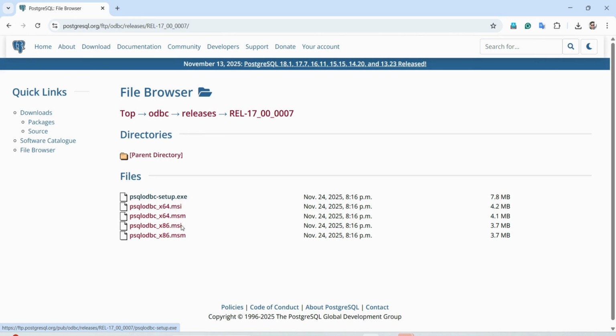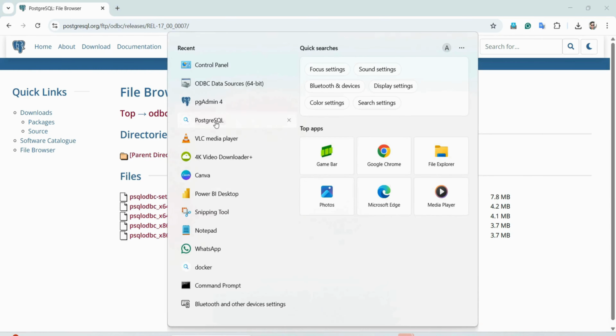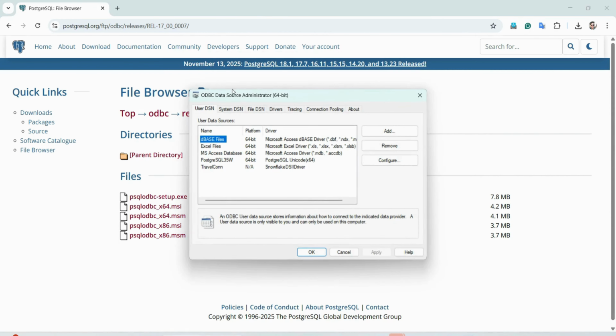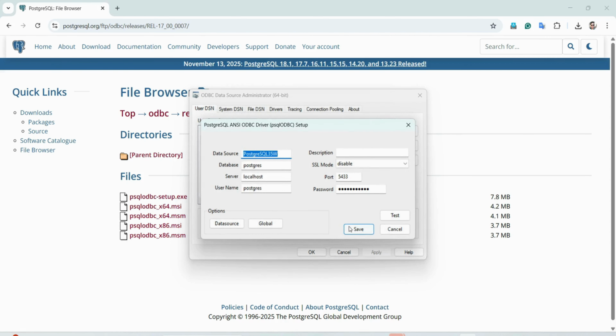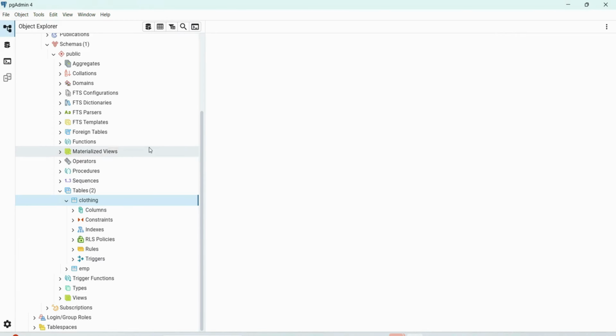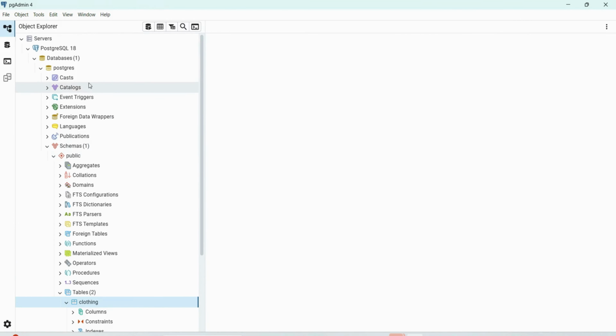Once it has been installed, then your objective is to log into ODBC driver, and here already I have created one, but I will show you one example how we can create that one. Just click on this add, and once you install this driver, you will get all those options. So you can select the ANSI one or you can select the Unicode one. Let me select this Unicode one, and here you will have all the information. Now this is my data source name, this is the database name. If you see here in the Postgres, I have this database name as Postgres.